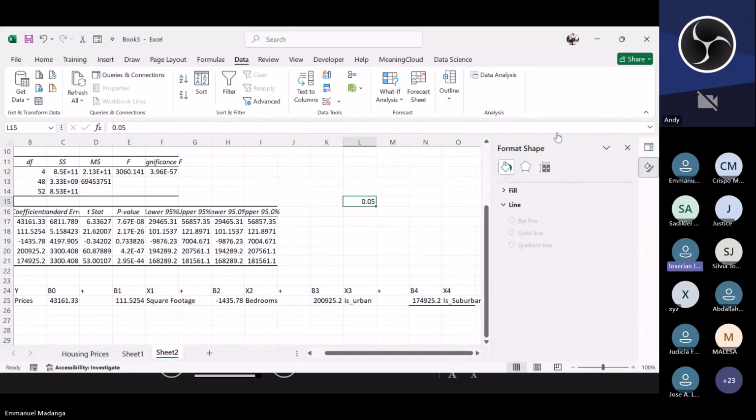My expectation was that houses in urban areas tend to inflate the price. The price of a house tends to be inflated if it is in urban. The same applies to suburban, but those houses in suburban tend to be less inflated. The prices tend to be lesser than those in urban.